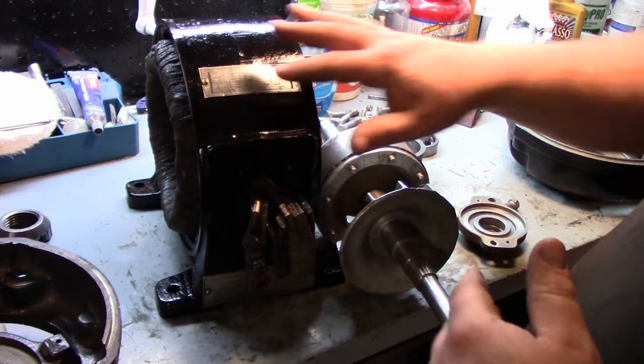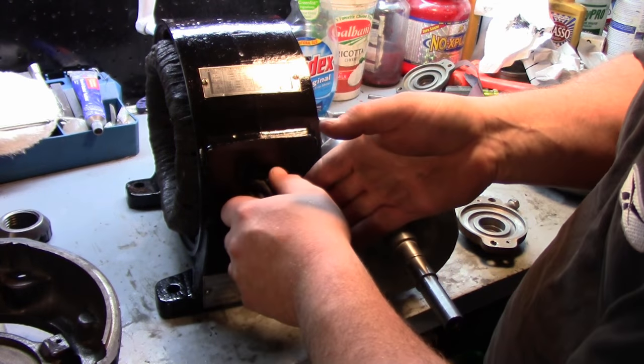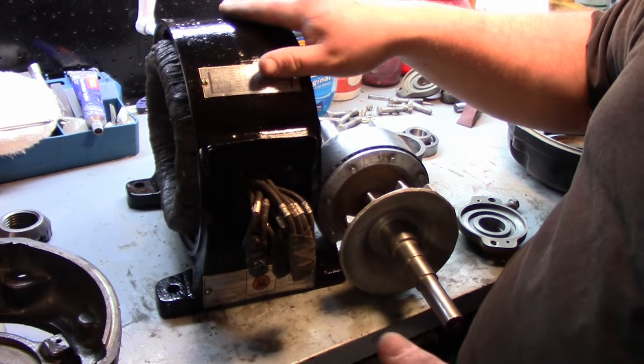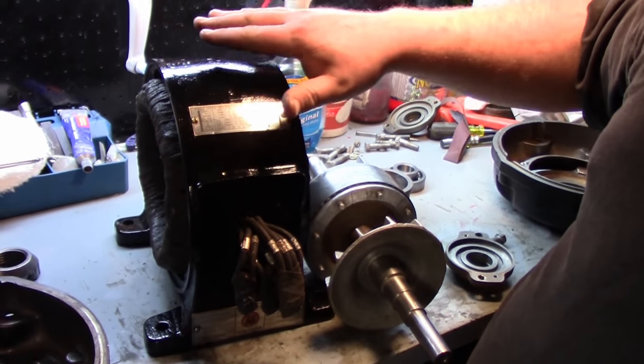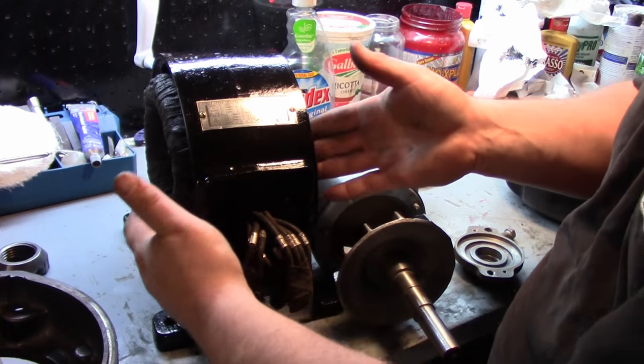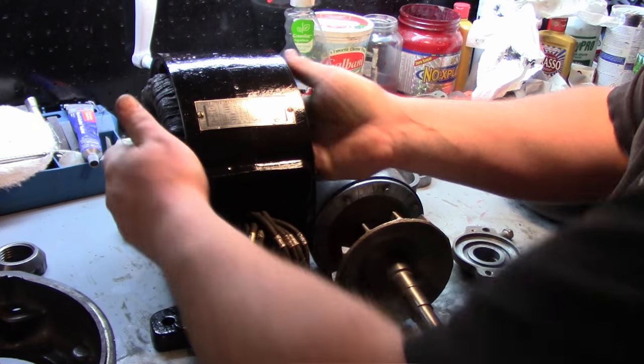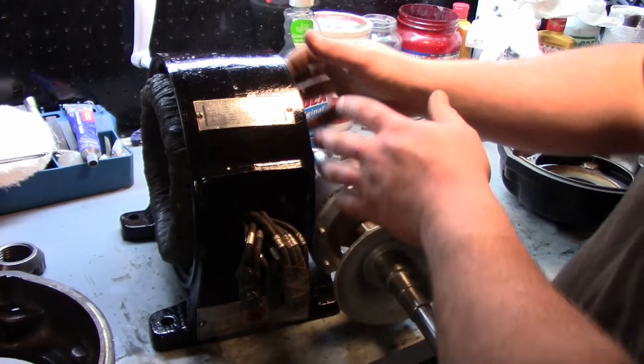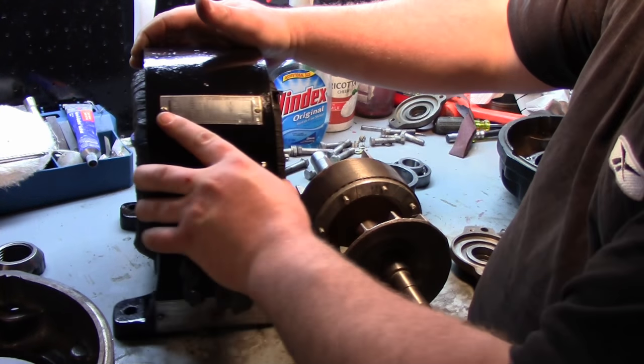Okay, so we're ready to get this motor back together again, and I painted it up nice. I masked off the plates, masked off the wires here, scrubbed everything down. This I sanded down a little bit. I didn't strip this. I didn't want to use any kind of cleaners or anything near these windings. And rattle canned it. I used just a paper towel to mask the windings off.